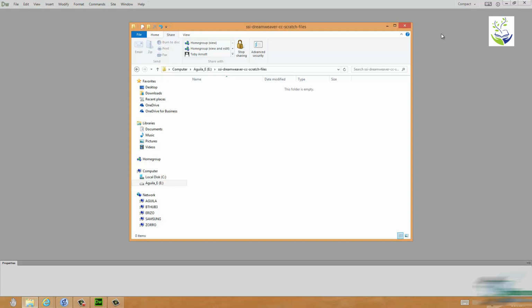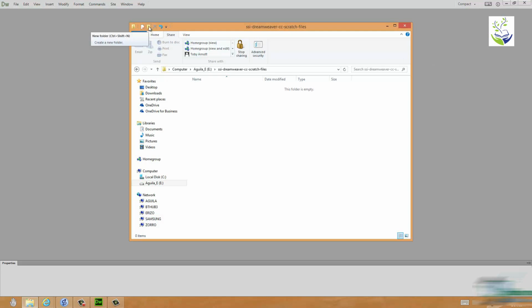And within that folder I'm going to create another folder, which is the folder which will actually contain my website. Now if you're using Windows 7, you'll be using Windows Explorer. Basically it will work the same way as this. The icons, menus and things are slightly different.